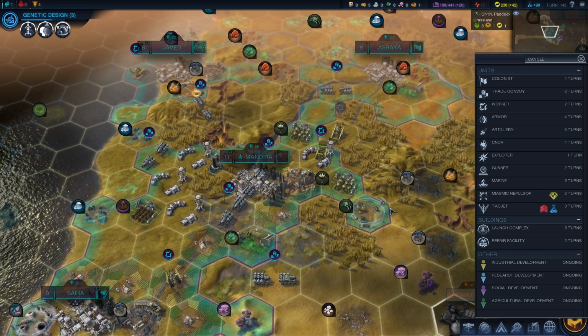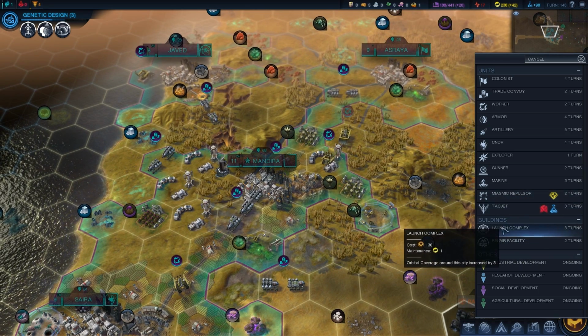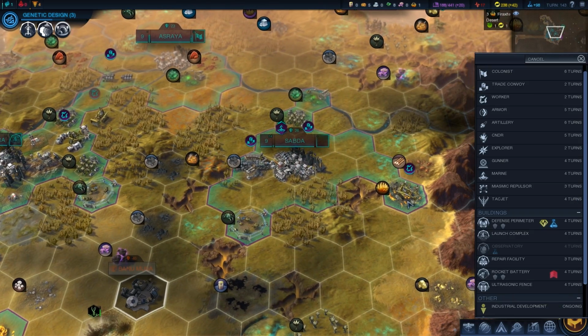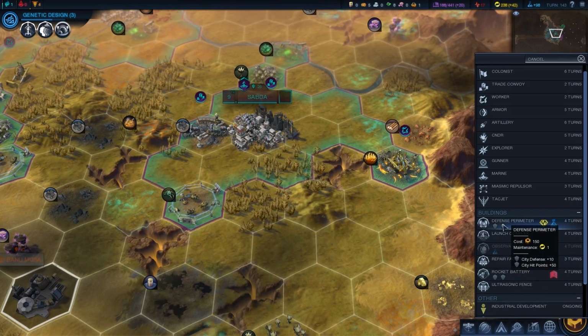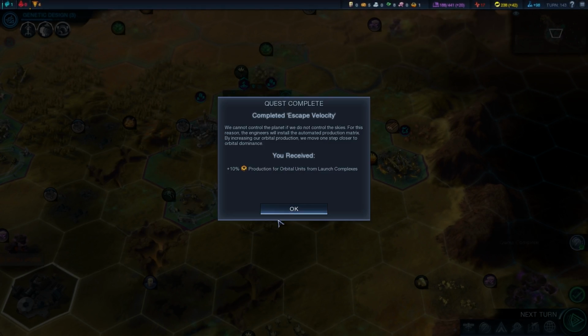In Mandira, we can work on a launch complex. And in Sabda, we can get a defense perimeter. Escape velocity. So we get +1 orbital coverage from launch complexes, or we can get plus 10% production for orbital units from launch complexes. I think we'll go with the extra 10% production. Yeah, let's go for that.